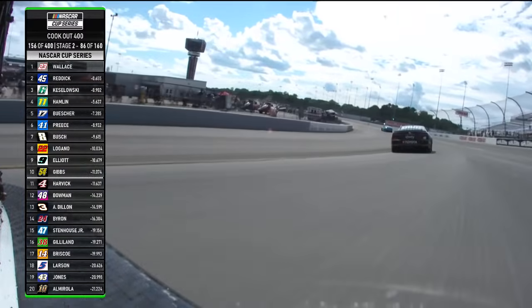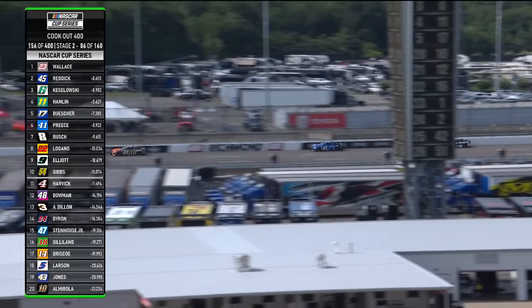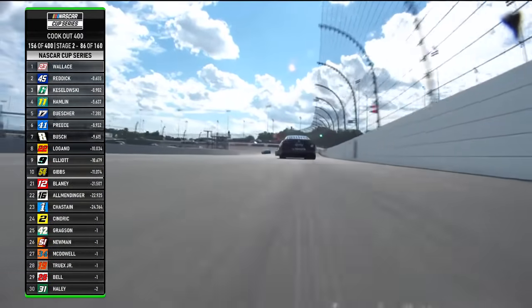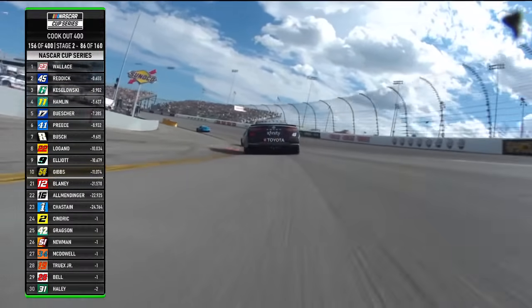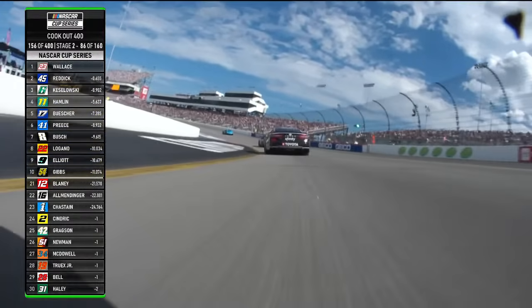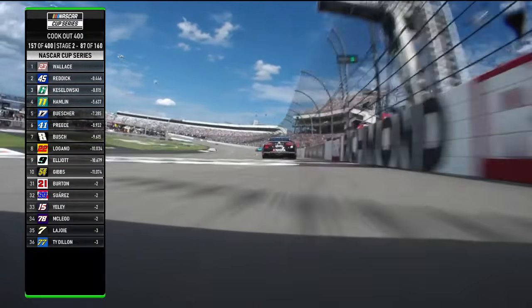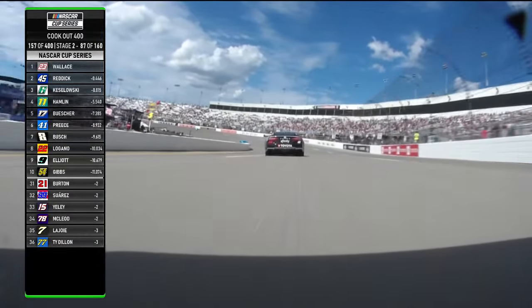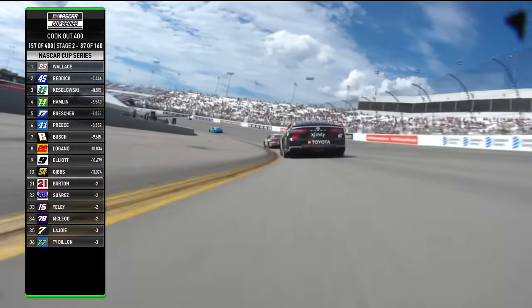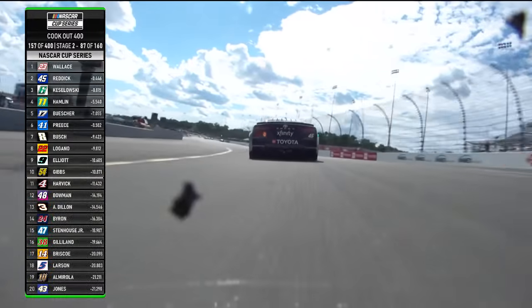Look at this battle right here for second place, and right in front of the 45 is the leader, Bubba Wallace. So this is a battle for first, second, and third. The 6 of Keselowski, a little bit quicker, but just having to take that outside line is not able to make it work. Another thing that I just saw, we'll see if it happens again on the front straightaway, the 45 car running a little lower. Look how he's off of the wall, trying to save those tires. He's really careful on throttling the car up, not driving the car and sliding the back to the fence. Very careful, and that's going to pay off on the long run.